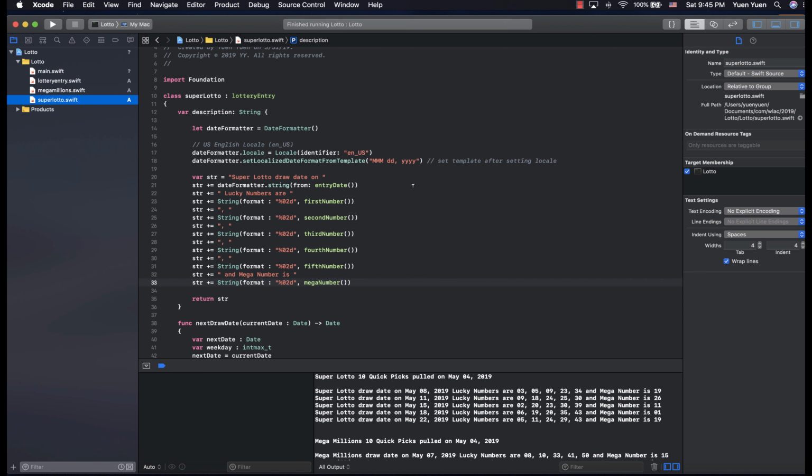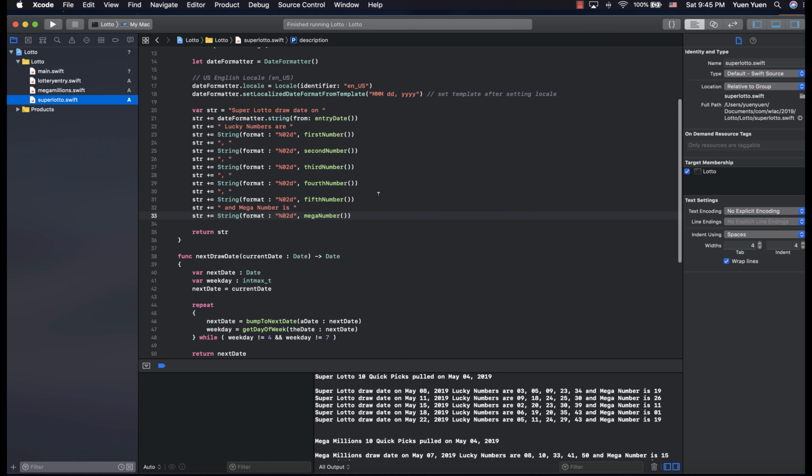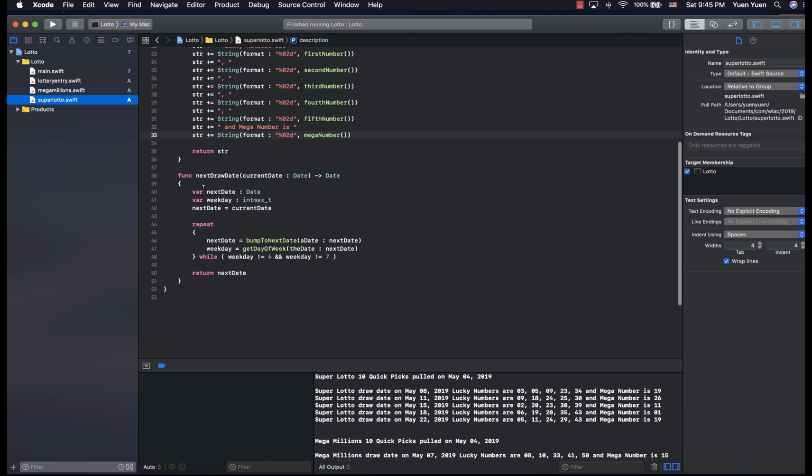So basically, that's the solution. Then we'll take a look at the other section, which is the next draw day. For the next draw day, you give me a day. Let's say today is Saturday. I don't know whether it's before 6:45 p.m. or after, so I'm assuming you're already after 6:45. So I'm going to look for the next Super Lotto draw day, which will be next Wednesday. You pass in today's day and I return the next Wednesday.